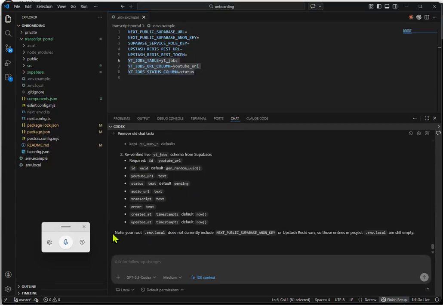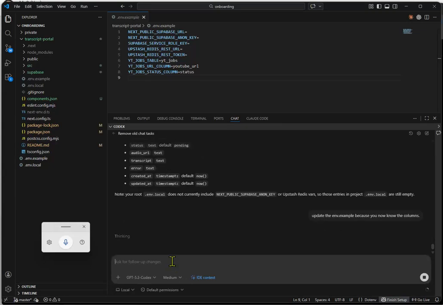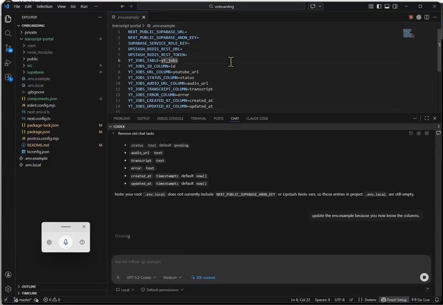And now it's gone ahead and I'm going to say update the env.example file because we don't need to know the columns. You now know the columns, right? So I now need to go into Upstash to configure the rate limiting so that I can apply rate limiting. Now, this is wrong.